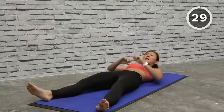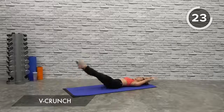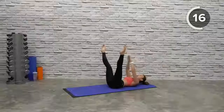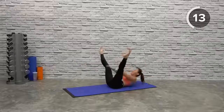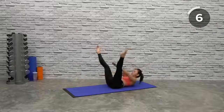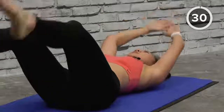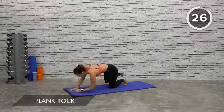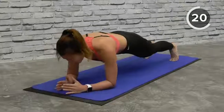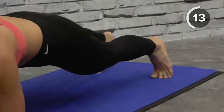The second workout is going to be a plank rock. Let's go. Crunch up, 30 seconds, point your toes, crunch up, back down, and lift it up, okay? Spread your legs. You will also be working on your outer thighs as well as your obliques. Squeeze it. And up. Squeeze it. Lift your shoulders off the mat. Okay, keep your legs as straight as possible. Now, get back up into a plank and just rock forward and back, okay? Suck your belly in, tighten your core, rock forward and back. Good. We want to work on your upper, your lower, as well as your obliques.